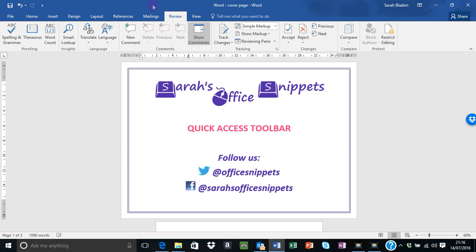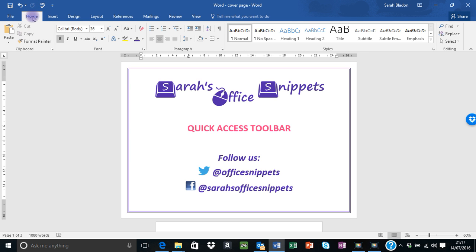The easiest, the first, is that when you find a button on one of the ribbons, say for instance the spell check here, you can just right click over it and you'll have an option here to add to quick access toolbar. So if you left click on that, you'll then notice that in the top corner I've now got a spell check, just one click away. So next time I'm just on the home ribbon, all I have to do is click on here to do a spell check.